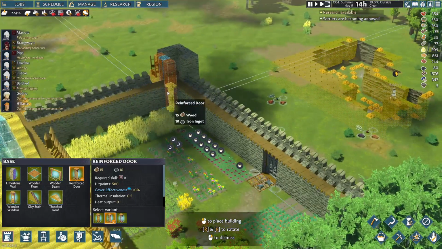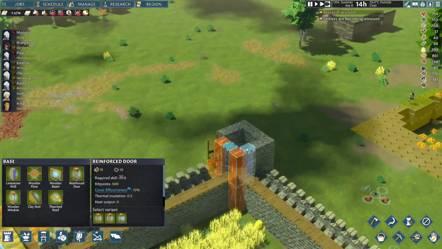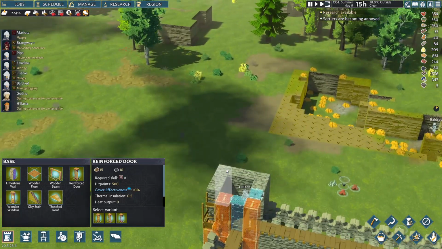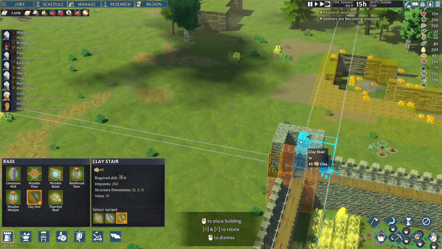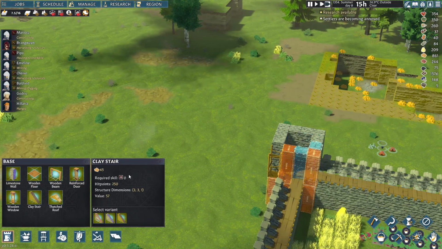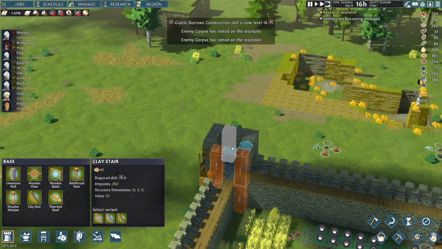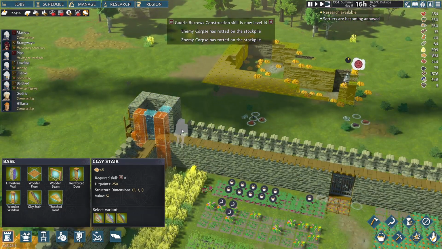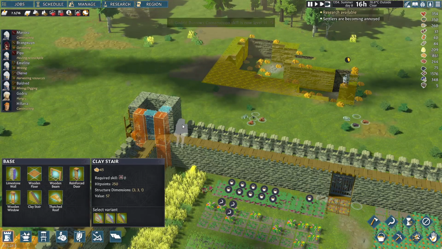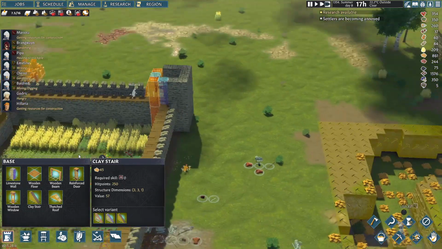Reinforced door there. Reinforced door there. Oh yeah. We want to be able to get up here though, don't we? So we need to figure out some stairs. Oh no. That's a good point. There's me making all this. It's not even a way up. Okay. Should have made it bigger.